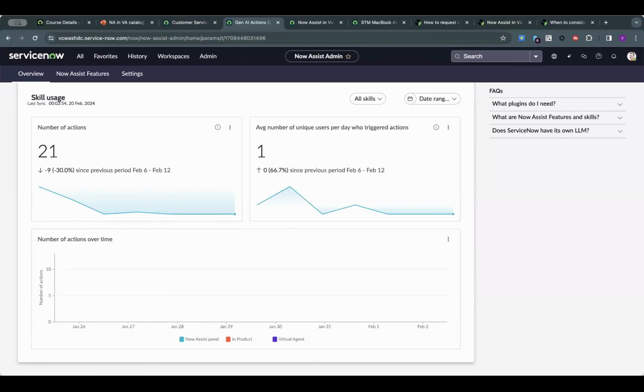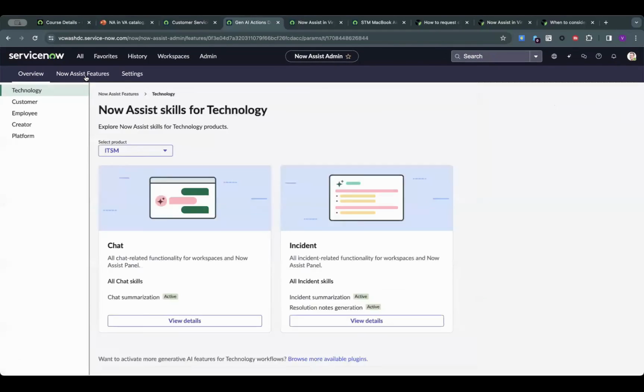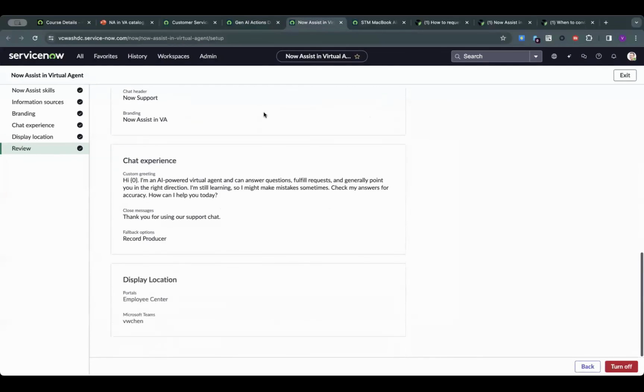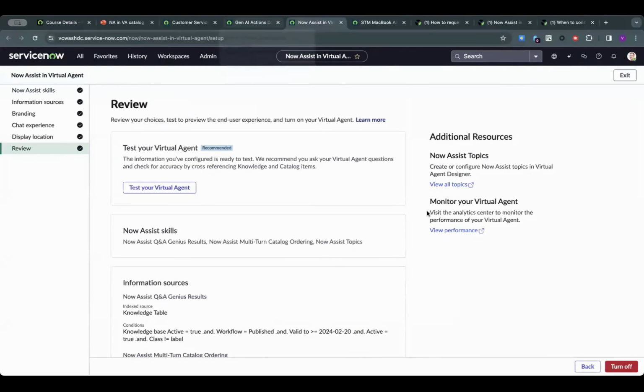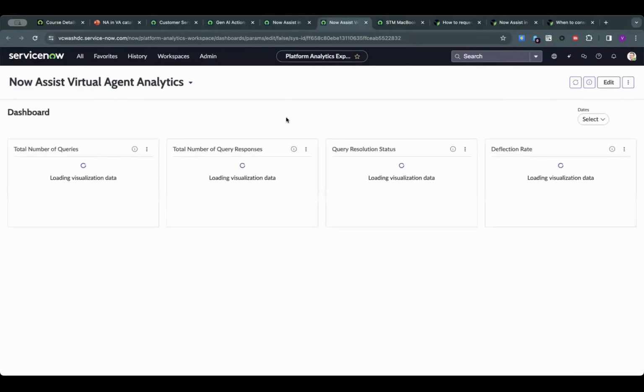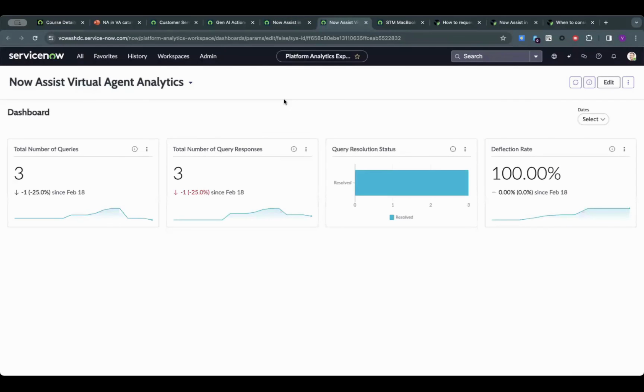And then last question, Eric asks, is there a way to measure how Now Assist is performing? Yes, that's a good question. We do have an analytics page in the, oh shoot, where is it? View performance right here. So this is the Now Assist setup page here. And in the review, last step, you can view performance. Now, I wouldn't say it's as thorough, and it's certainly not as thorough as our existing conversational analytics page, but it is getting further enhancements later this year. So it is here, but it's going to get better. I promise you that.